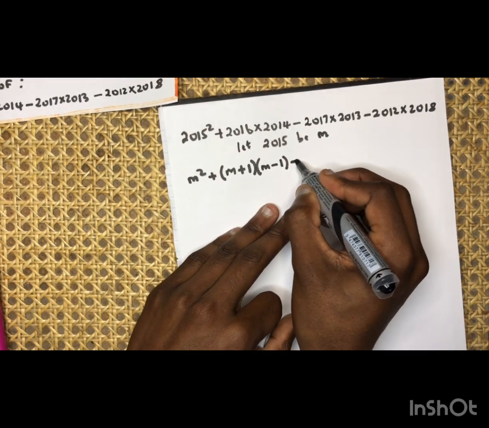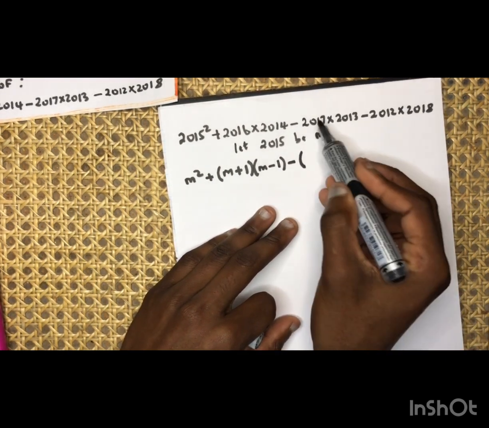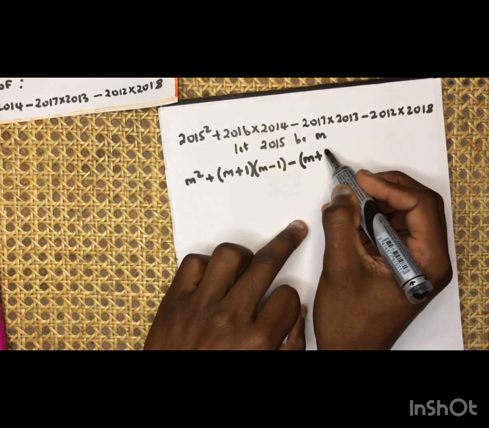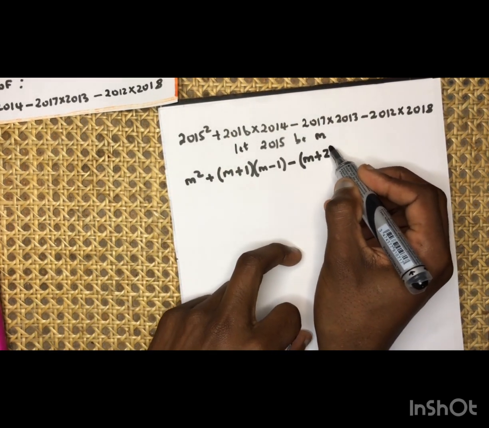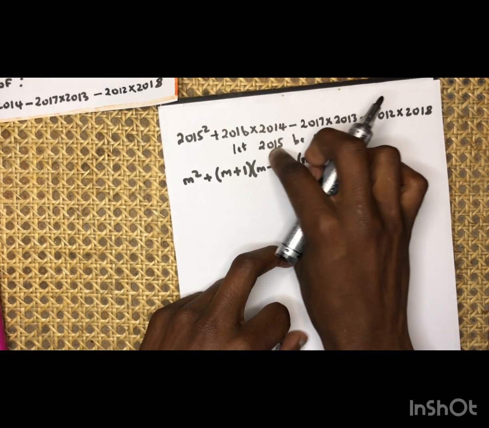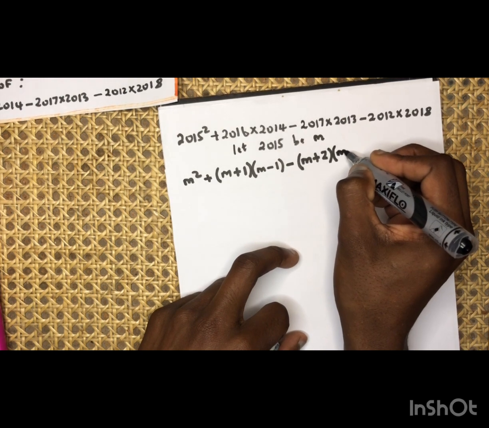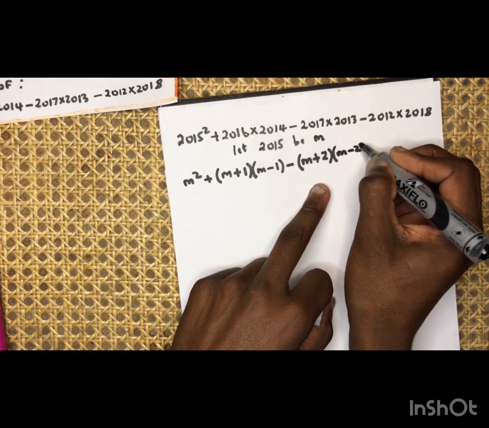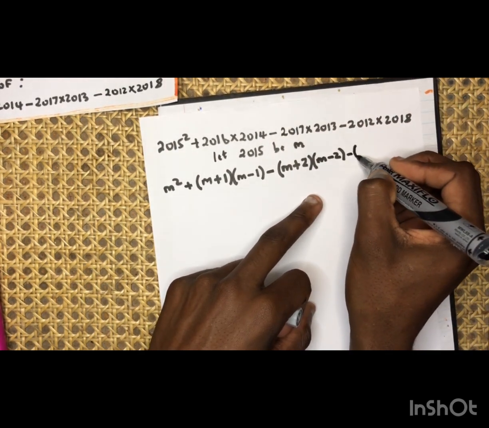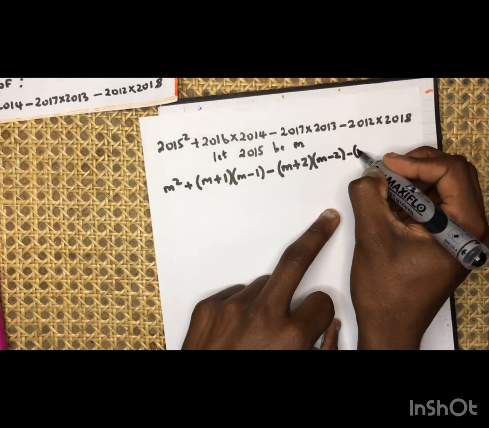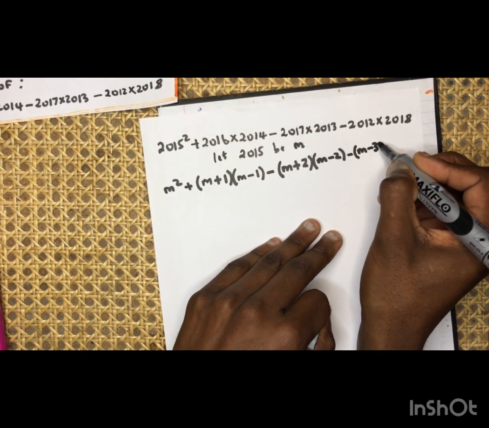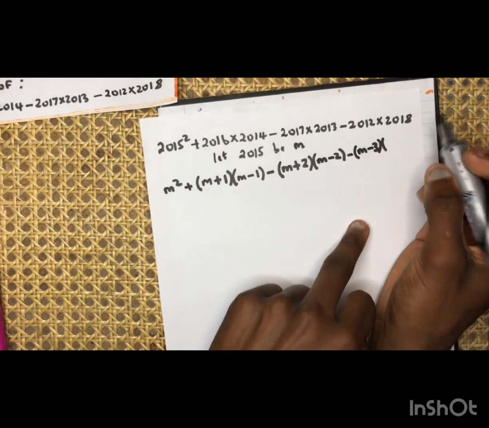2014. Minus, into the brackets, we have 2017. Now I want 2015, so let's put 2015. So now we're left with how many years to get 2017? 2. Then I close the brackets again. Then I have 2013 here. Remember, we have 2015 again. So I'm going to say m, this is 2015 minus 2 years in order for me to get 2013. Minus, then I open the bracket, this is 2012, guys. Then I put again 2015, and in order for me to get 2012, I subtract 3. So now I have 2018, guys, again.